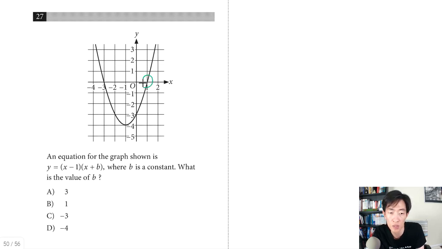Because I can focus on the zeros of the graph, and this is a quadratic, so if you know the zeros of a quadratic, then really you can just write it out. It's going to be y equals x minus 1, which takes care of this one, times x plus 3. And why does that work?